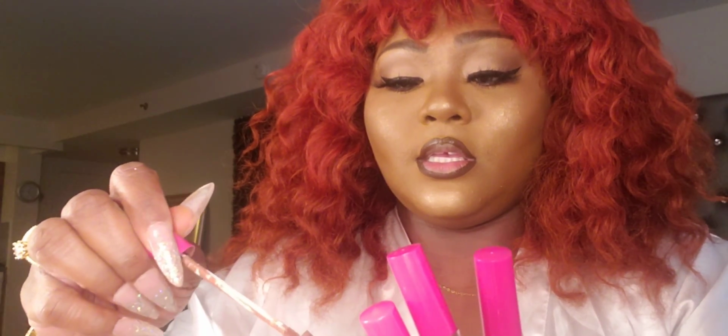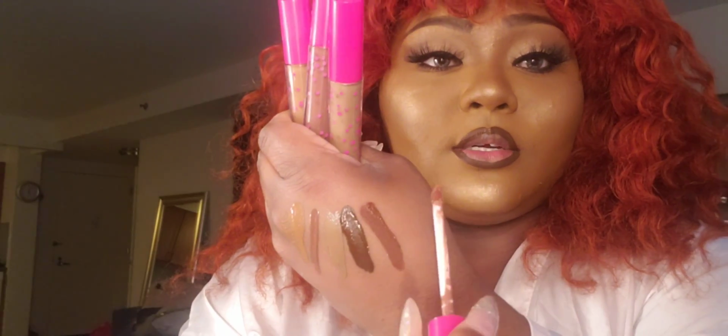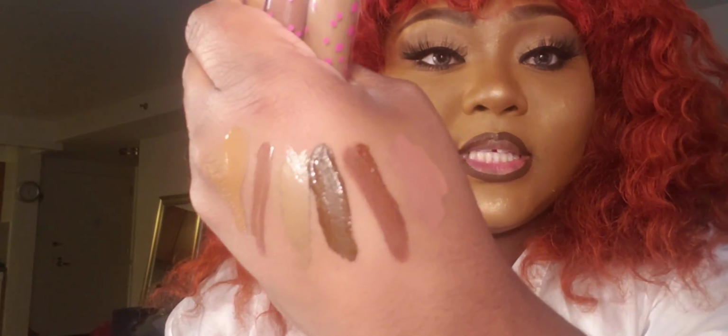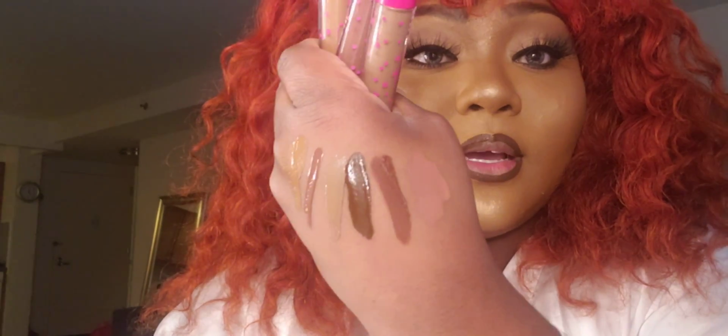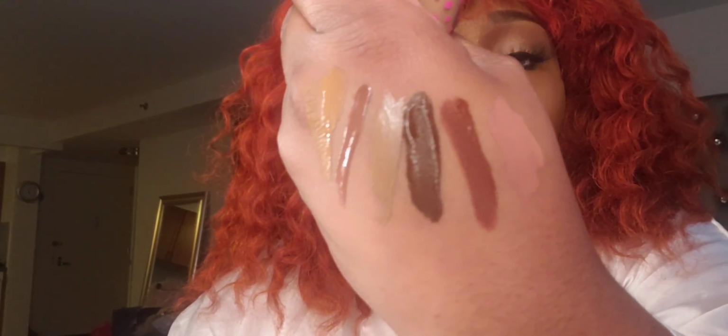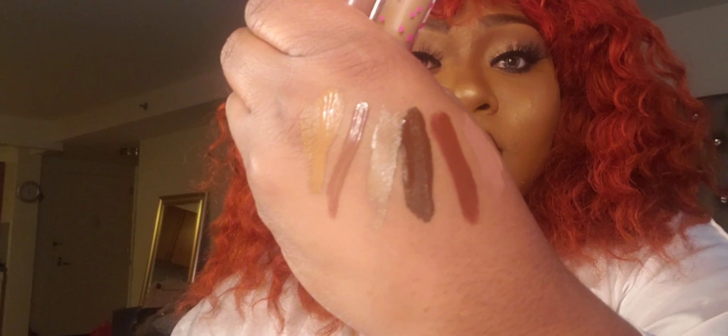Okay, and then the last one that I like to use is the Sugar. This one is Sugar. As you can see, it's a nude mauvey color, mauvey pink color. So these are the colors, all from coloring.